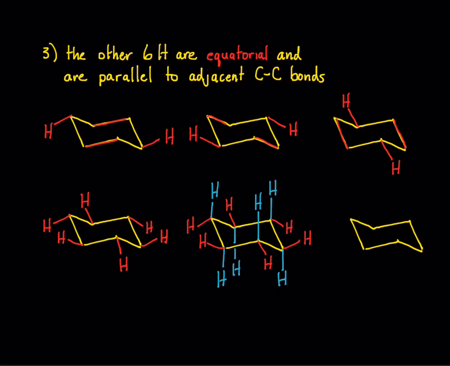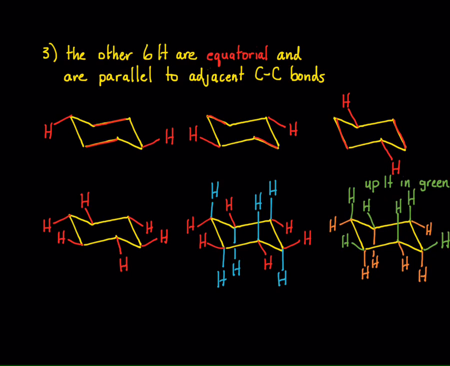So I'm going to simply draw another structure showing all of the hydrogens above and all of the hydrogens below. So if I draw all the hydrogens above, there's the equatorial, axial, equatorial, axial, equatorial, axial, right? All of those hydrogens are above the plane of the board. We say they're up. They're the up hydrogens. And these are the ones that are in green. So now I can draw all the down hydrogens, and it looks something like this. And so I've drawn all of the down hydrogens in orange. So hopefully, with practice you can see the proper orientation of those hydrogens.